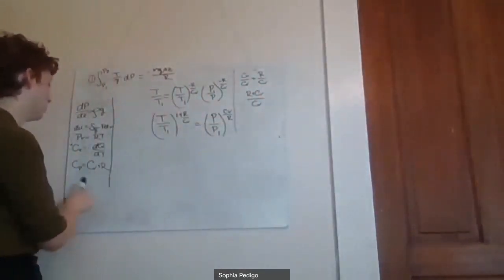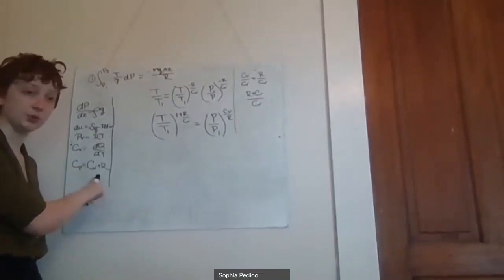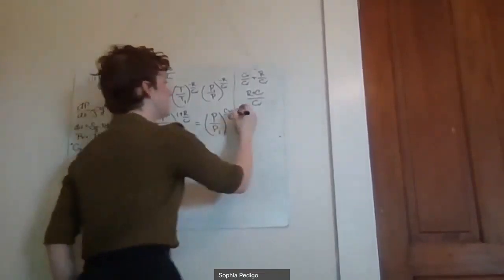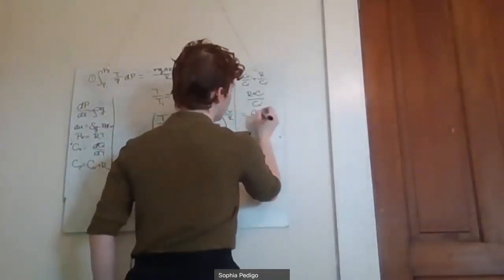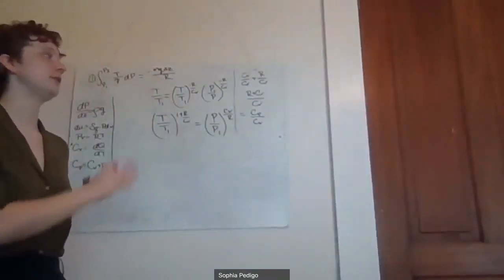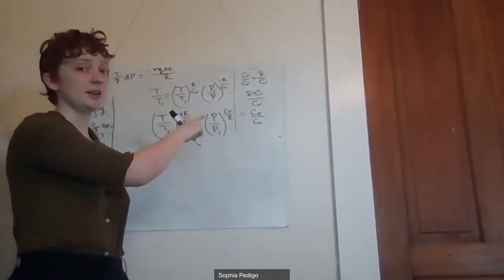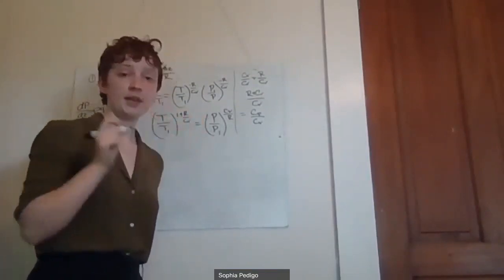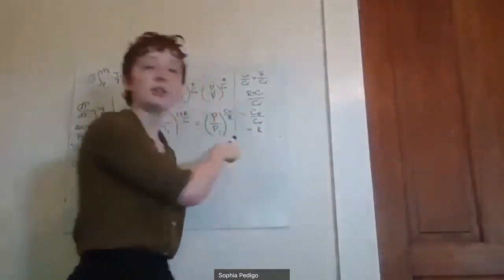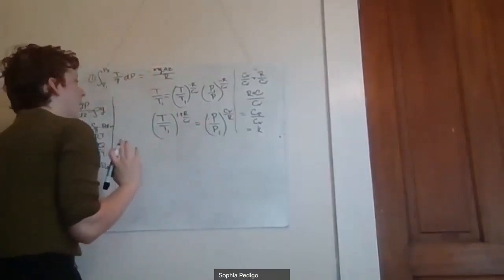Now, by my equation over here, which is the specific heat capacity at constant pressure is equal to CV plus R, we can substitute CP in. So we'll end up with CP over CV. Now this is a ratio of the specific heat capacity at constant pressure to the specific heat capacity at constant volume. And I'm going to define that ratio as K. So anywhere that we have CP over CV, I'm just going to write K.